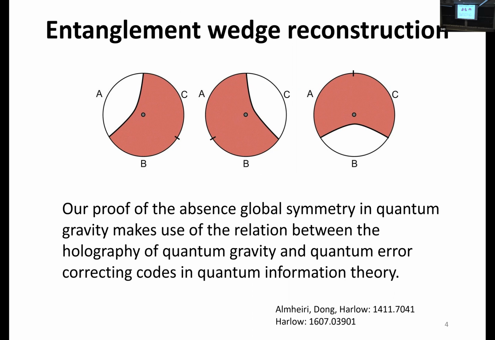Then what you do is choose what's called the Ryu-Takayanagi surface, which is a minimum surface ending on the boundary of this region. It's called the Ryu-Takayanagi surface associated to this region A. Then consider this red shaded region between the Ryu-Takayanagi surface and the boundary A. Anything happening locally as a sort of gravity excitation over here can be encoded in the information over A. That's called entanglement wedge reconstruction.